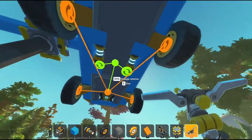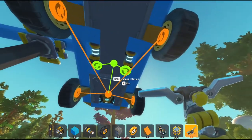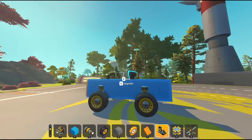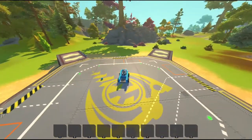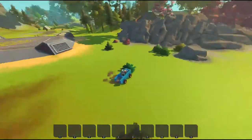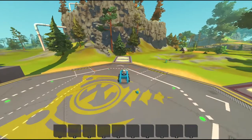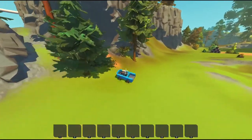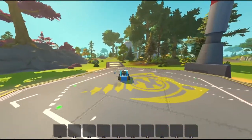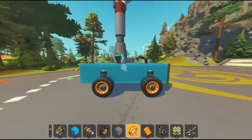Let's connect that and that. We could probably take this off now because we don't really need anything else. Left and right — there we go. Okay, so now that's suspension glitch turning. We have forward, and then the cool thing about suspension glitch turning is you can just turn in mid-air. Do you guys see that? Pretty cool. Normal turning in this game — you can't really do that. Also, if you haven't seen any of my simple flyers videos, I use the same exact type of turning for all the flyers. Anyways, that's the simple truck. Let me make this thing look cool and I'll come back to you guys.